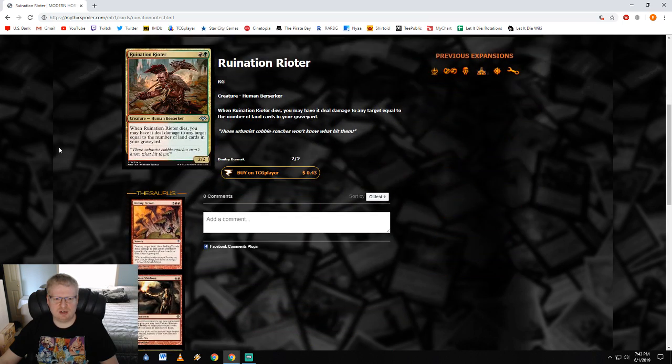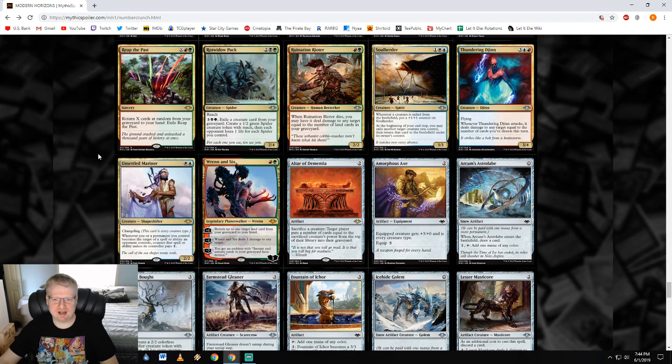Runation Rioter. 1 red, 1 green, 2/2. When it dies, you may have it deal damage to any target equal to the number of land cards in your graveyard. Wow. Okay. Don't know if this is actually going to have a place, but it's got kind of a cool ability.